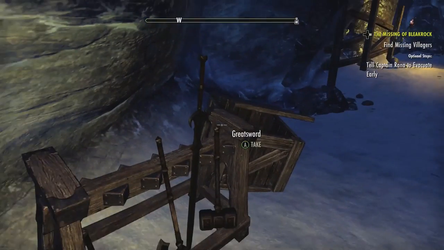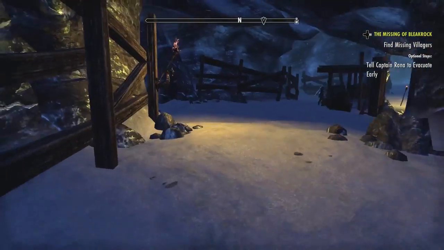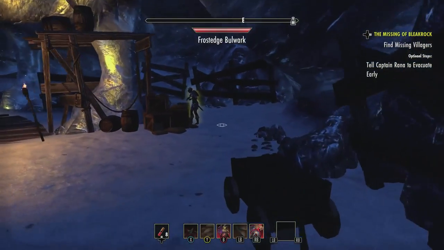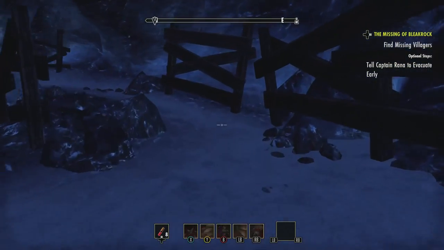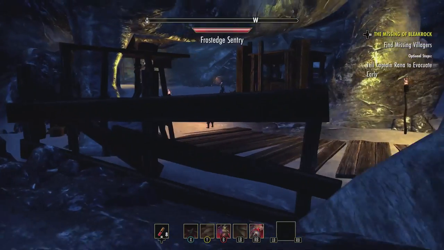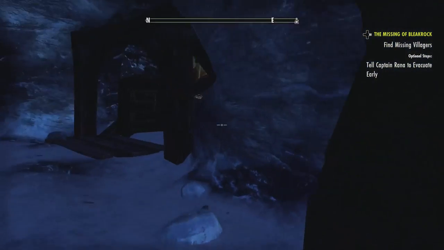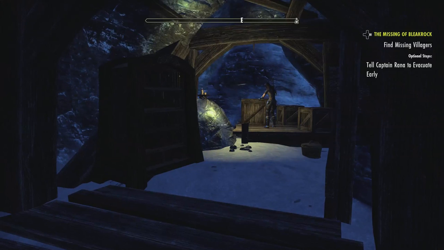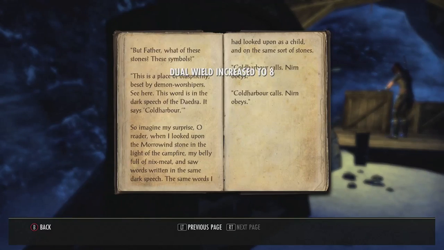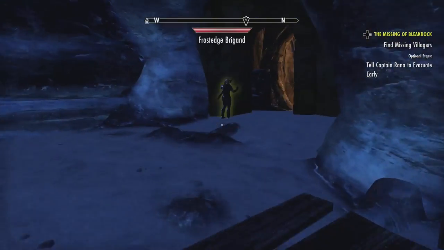That guy's just kind of chilling there. Ones with the torches are the ones that seem to come after you. Oh, nice. Dual wield increased to 8. That is handy. I can't talk to these people. That would be funny if I could.